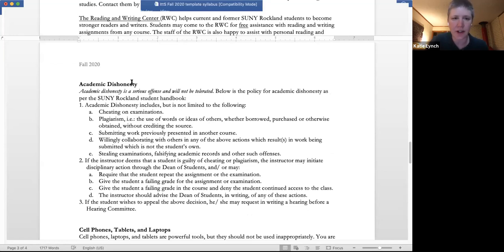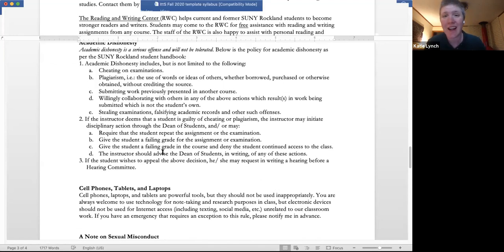We have now a section on academic dishonesty. I think this is important. It also can open up a conversation about the student code of conduct. So when you're going through this syllabus with your students, you could also pause here to talk about the fact that RCC has a student code of conduct. Have they seen it, right? Have they looked at it at all? Because they're expected to abide by it. And I find that a lot of students don't even know that we have one.